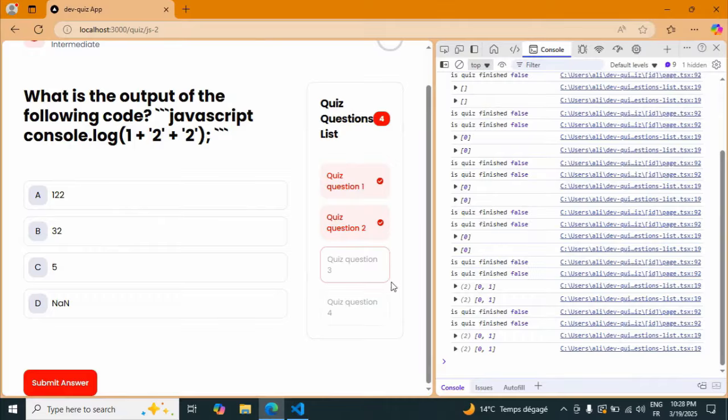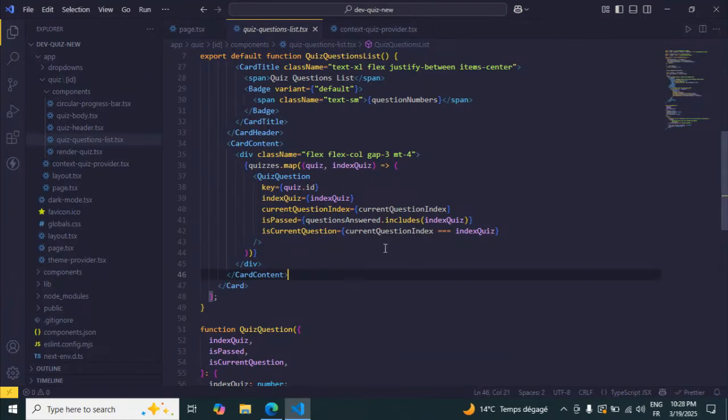So we can add this border, as you can see, just to let the user know that they are at this position. The condition is going to be if the current question index is equal to the index question.